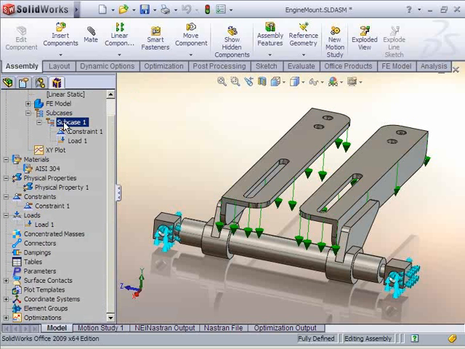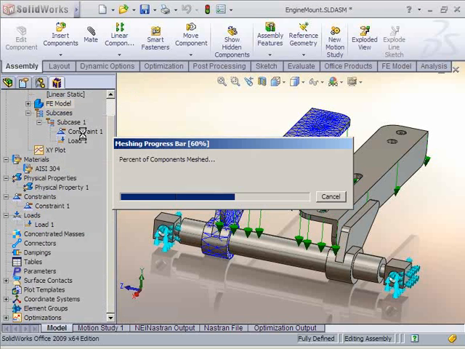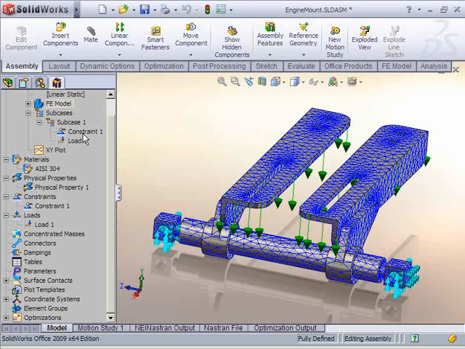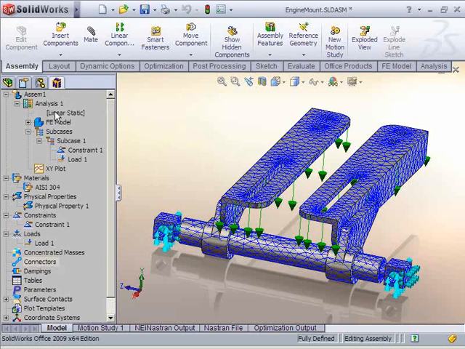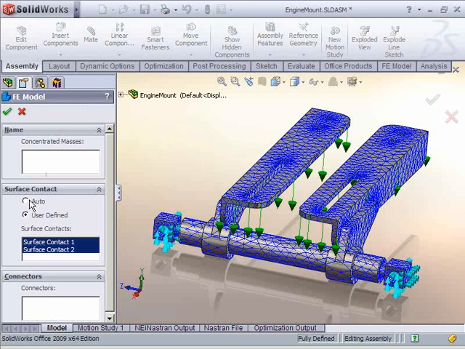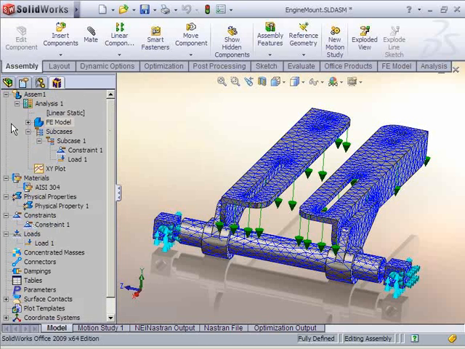The finite element mesh is created and displayed for all parts in the model. This can be done automatically based on default mesh sizing, or advanced mesh controls can be used. Assemblies can be joined together using a variety of connection elements, such as springs, rods, cables, rigid elements, and even true surface-to-surface contact. Large assemblies of solids and shells can be joined quickly and easily using automated surface contact generation.